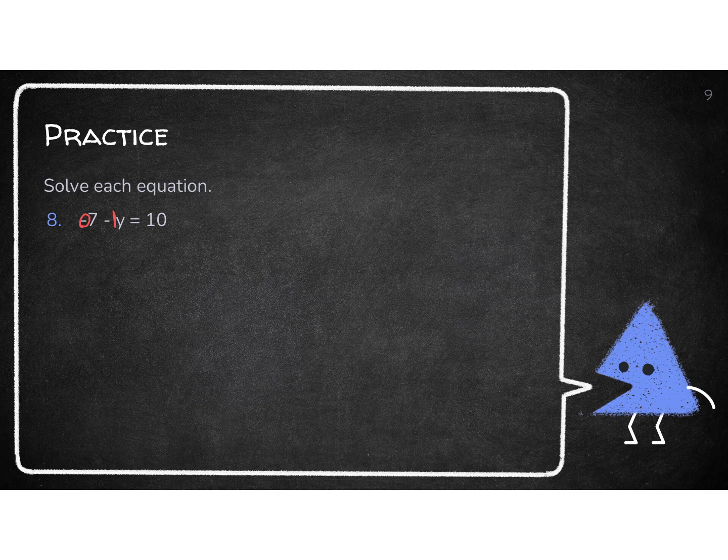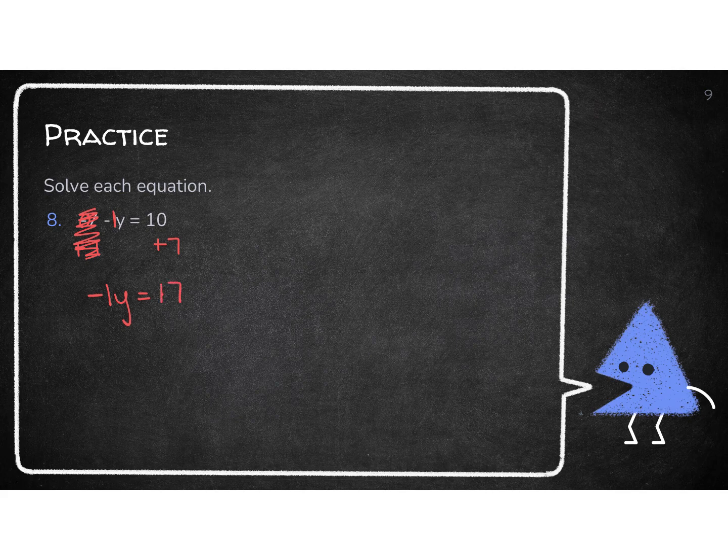To get rid of a -7, we are going to add 7. What you do to one side, you do to the other. So -7 plus 7 cancels. Careful when you carry this down. I still have a -1y, okay? When you see that minus there, it's the same thing as a negative. 10 plus 7 is 17.